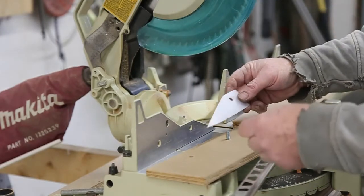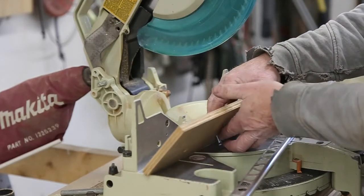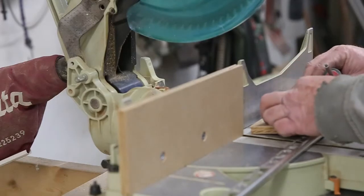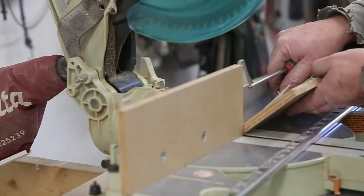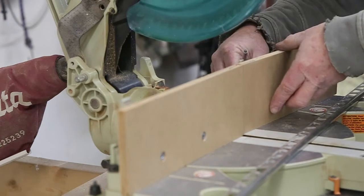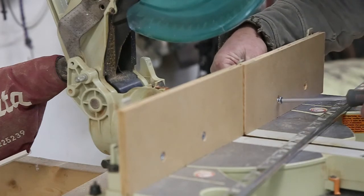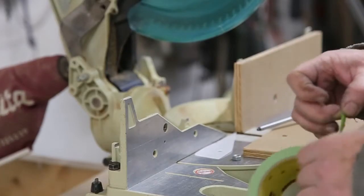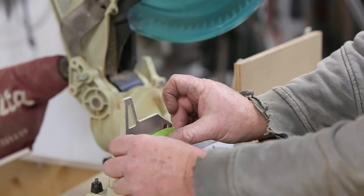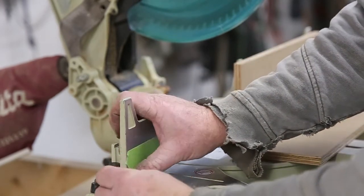Alright, let's throw that together and see what we get. See how it works. We're still just slightly out. Now it's going the other way too much. So all I'm going to do is use a little tape over here on this side as a shim.